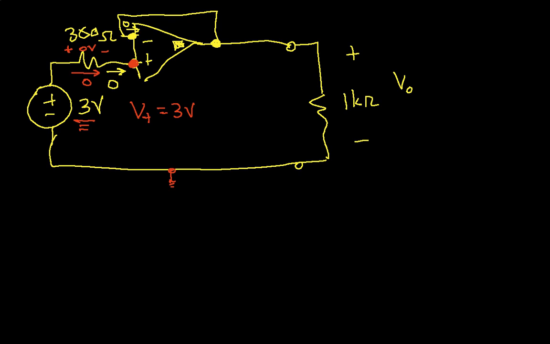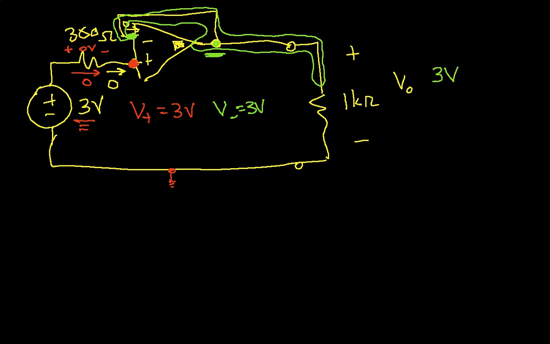Now I also have that my op-amp is going to make the output here be whatever it needs to be to make V− equal to V+. Well, V+ is 3 volts. That means that V− will have to be 3 volts. Okay. So this point here is going to be at 3 volts. But you'll notice that this point here is all part of this same node, because I fed the output back to the inverting input. So what that says is that the voltage V out is going to be 3 volts.